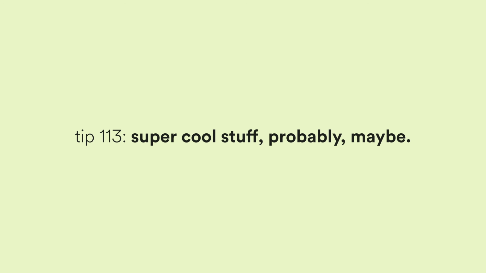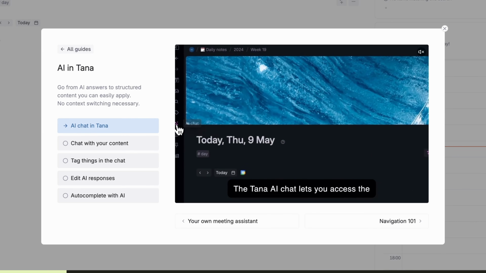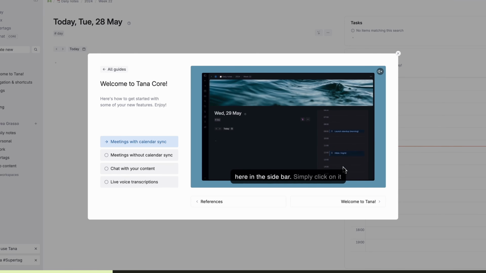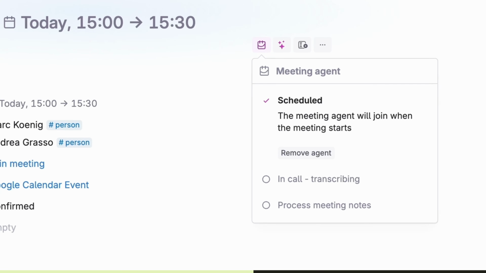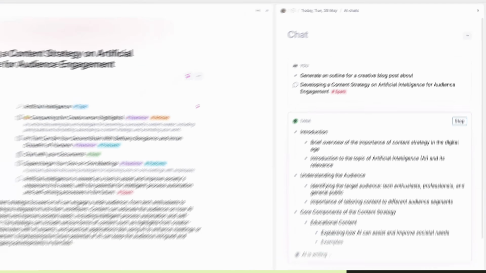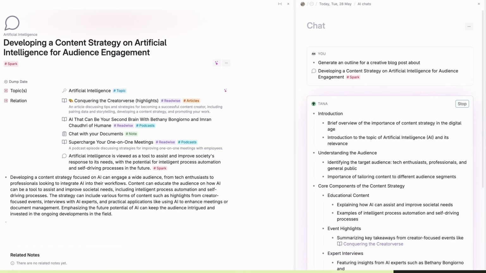Tana Core. I'll make a video about all the paid features of Tana if you upgrade to the Tana Core plan, but here's a quick hit list. GPT integration and AI chats with your content, AI meeting assistant, custom AI agents, live transcriptions that you can see type your text as you talk, audio-enabled super tags and fields, and integrations like Google Calendars.